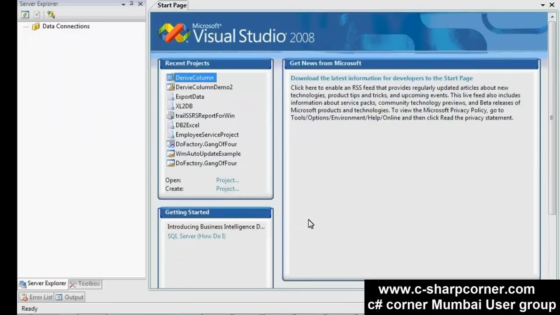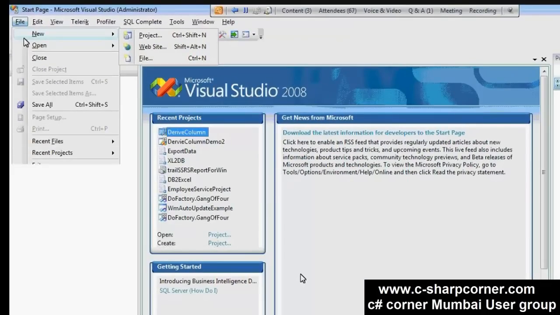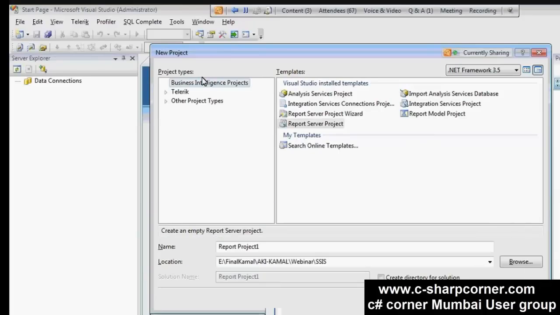So now, I was talking about File. Here, as simply as we were doing earlier in Visual Studio, click on New, then Project. But instead of any Windows or web application, it will be very different. On the top left-hand side, you will get an Integration Services project.